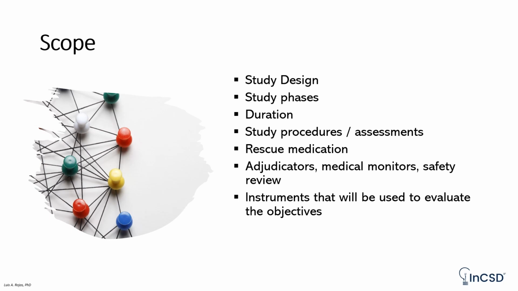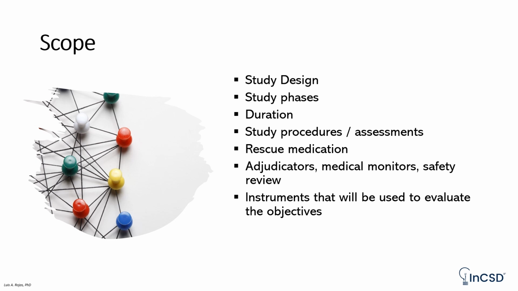The scope provides details about the study duration, the type of trial, whether it is parallel, crossover, randomized, the type of control arm, etc., the duration of the study phases, and the actual procedures, assessments, and other specifications that will be covered within the protocol. Again, the study must define what will be done, in what settings the assessment will be done, for example, in a clinic or a virtual visit, when those assessments will be performed, how many participants will be required, and how long the participants will be treated.